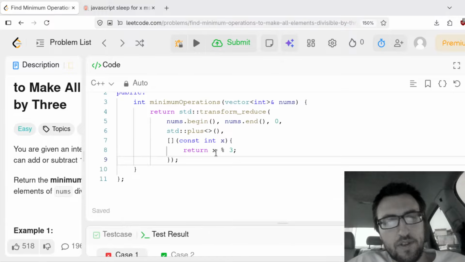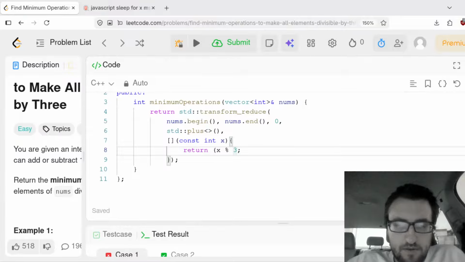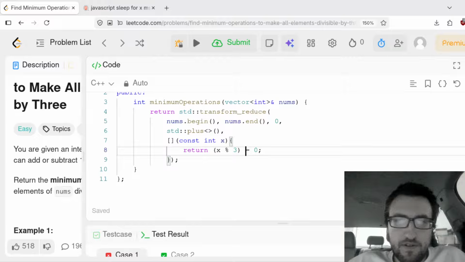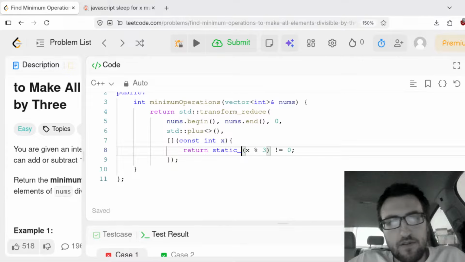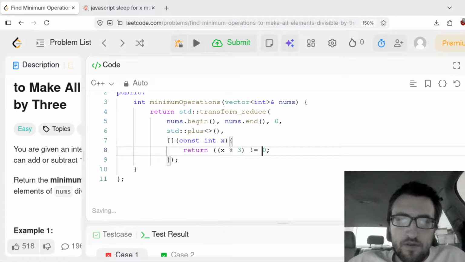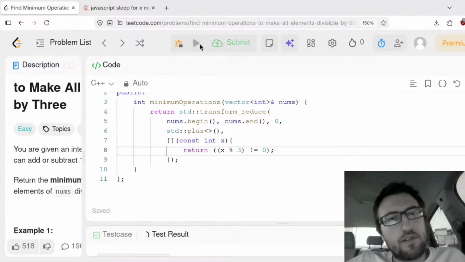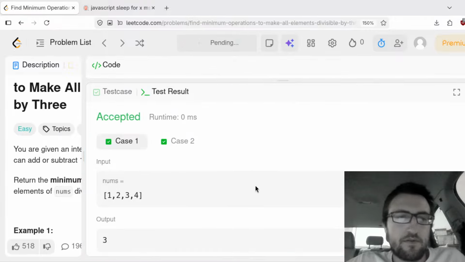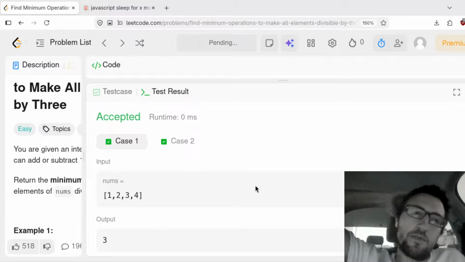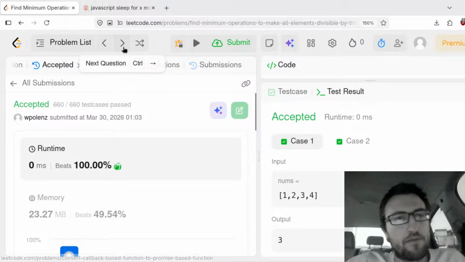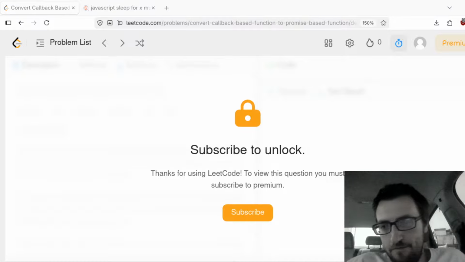So actually it's going to be, if it's not equal to this, I'm going to say steps. How do you, yeah, I think this works. Let's try this. There we go. I'm just going to go for it. A little more complex than the other idea. Yeah, 100%, pretty good.